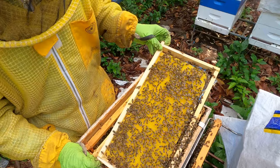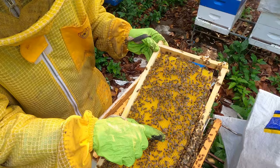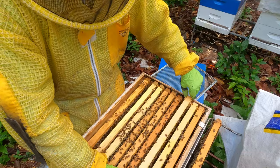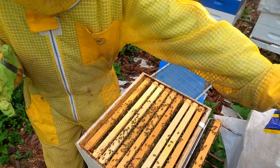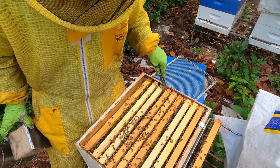This is our next frame that was given to them, and the lovely queen is on this frame as well. You can see the build is out — the queen is pretty much laying the entire span here. I'm seeing eggs, and there she is. We're just giving her that level of an organized colony, helping them along the way. The benefit of doing this is that the hive will have a full complement of worker cells down here for the queen to maximize her laying space.